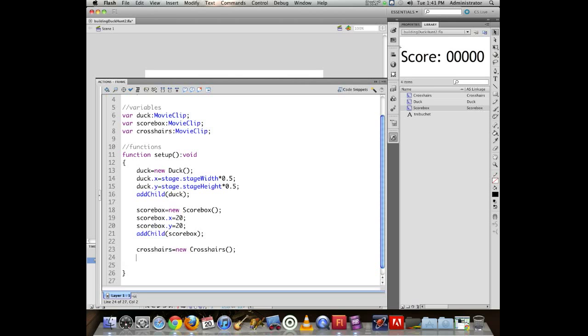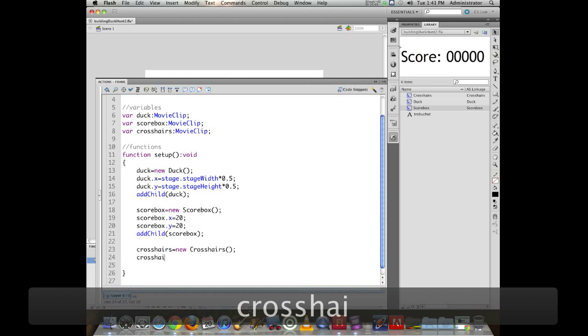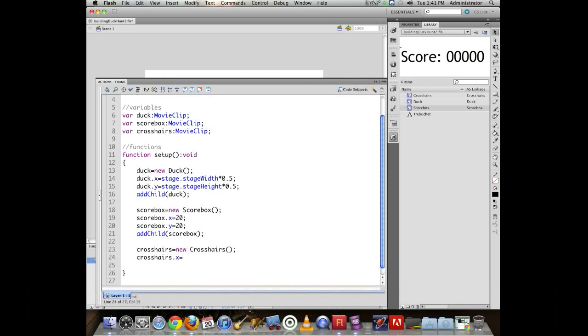And now I can say X equals, and now the crosshairs, ultimately we're going to want that to equal the mouse X. So for the time being, it's actually a better position to probably start it in the center, and we'll move the duck to a new position.